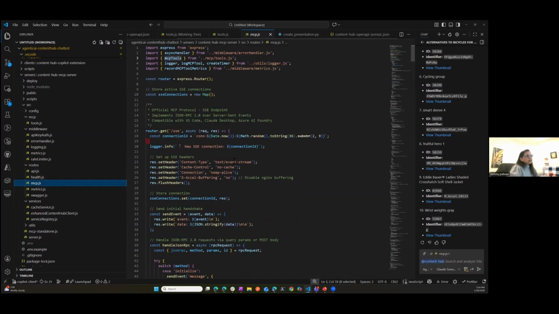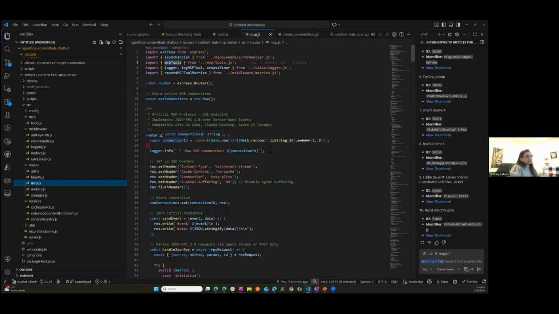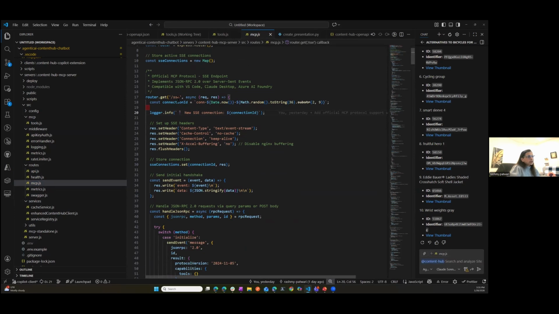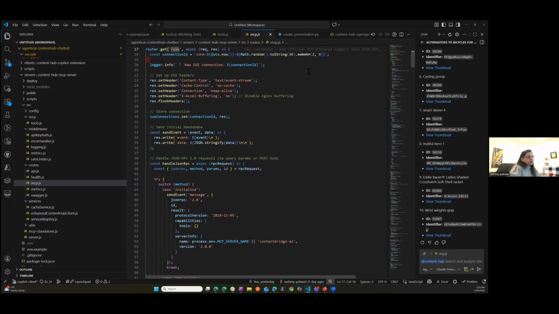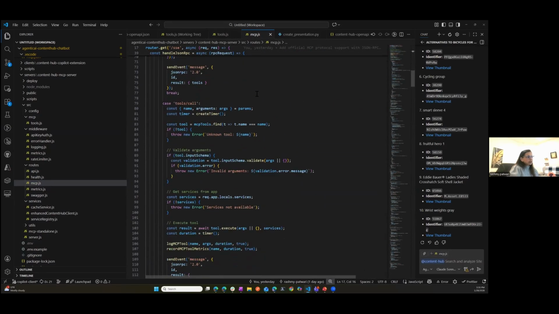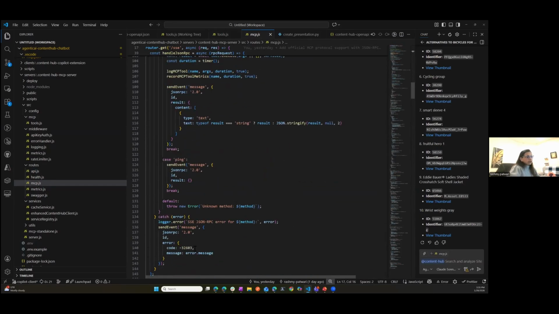But this is the one that's used by the LLMs. We will see this in the presentation. I'll cover in the rest of the presentation what the whole architecture is and how all of this came together. But yeah, these are the MCP endpoints. There is a server-sent events one, and then there's a regular API as well.